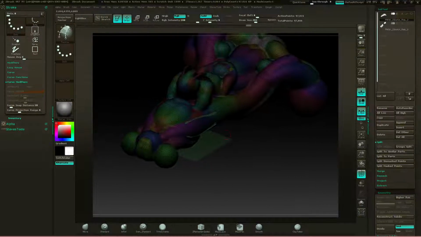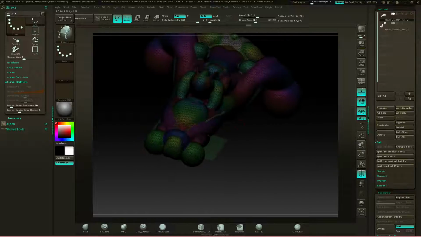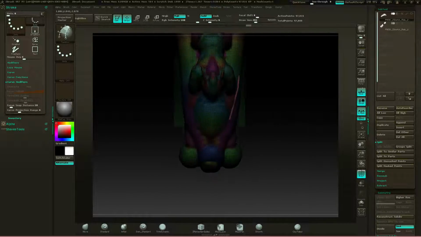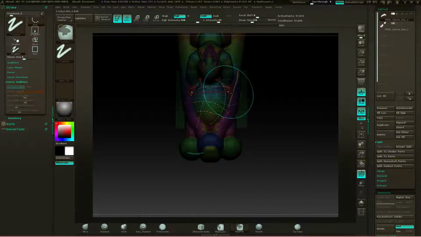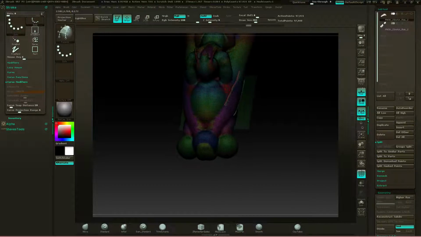This is really cool if you want to extract pieces out, like say this piece here. Say I want to extract this, turn on symmetry mode, take this piece here, turn on symmetry mode on. Maybe it doesn't work with symmetry mode. So we'll just do one side of this.